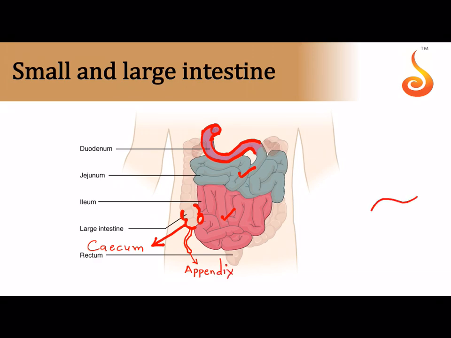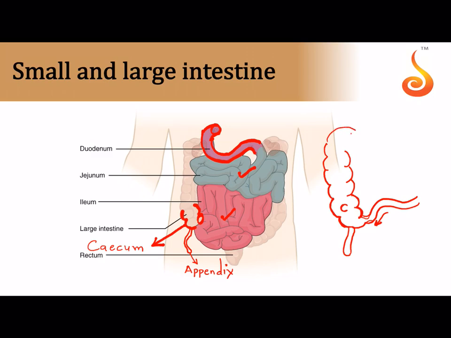And suppose this is the ileum opening into this cecum. I told you the cecum is the first part of the large intestine, and then there is a worm-like projection called the vermiform appendix. Here between the ileum and the cecum, you will find another ring of muscle called the ileocecal valve, which regulates the movement of food from your ileum into the first and expanded part of your large intestine. So this portion of the large intestine is called the cecum, and then you can see how the large intestine continues further up. And this part of the large intestine is called the colon.